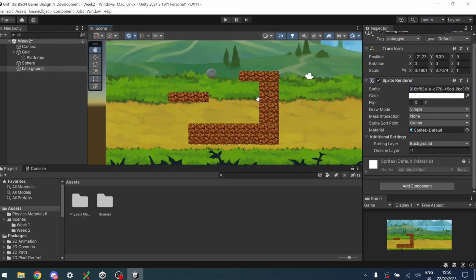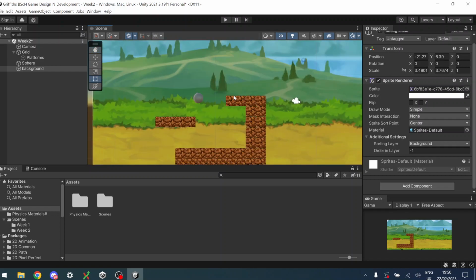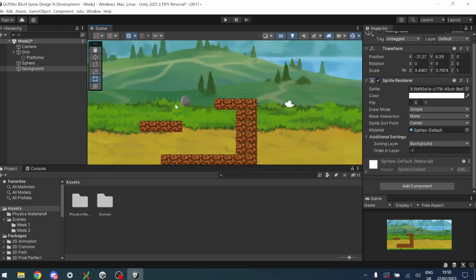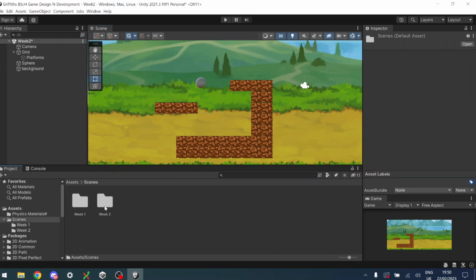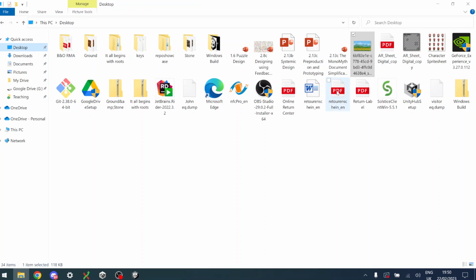So, what else did we need to do? We wanted to give this a player, a little player, right? So what I'm going to do is bring in my little character.